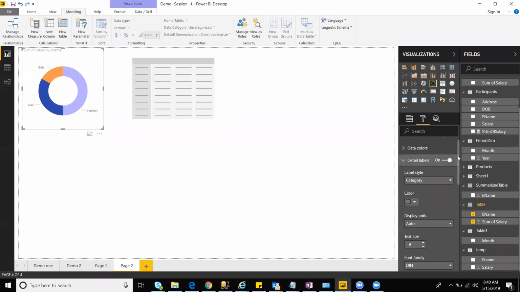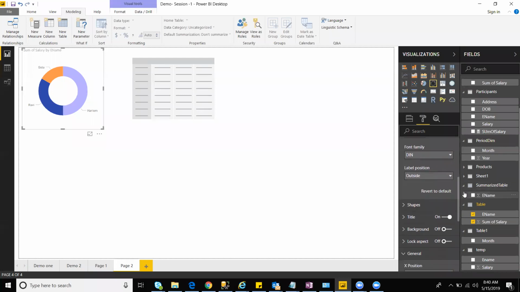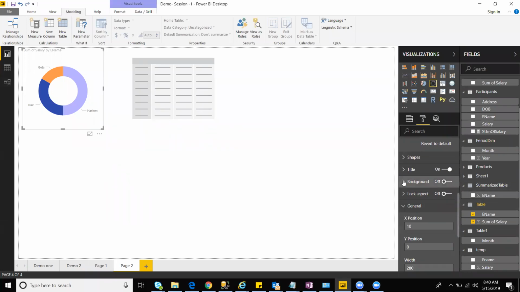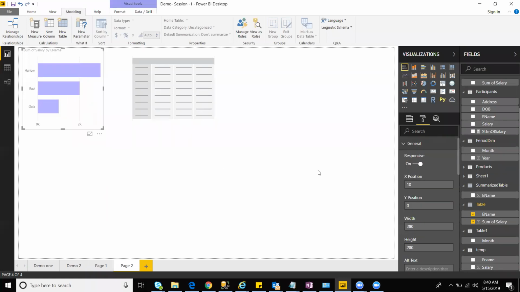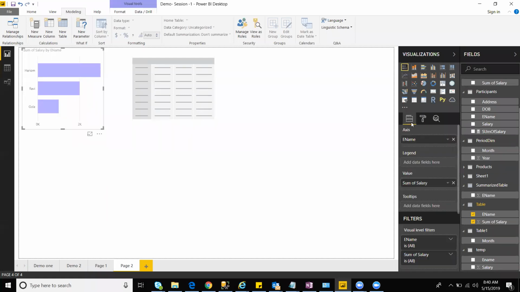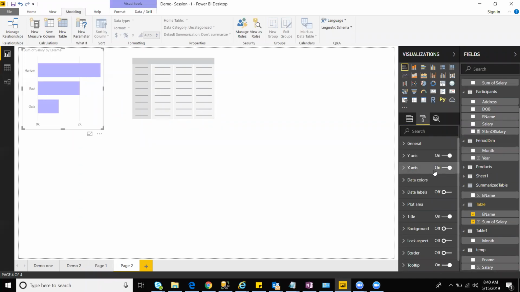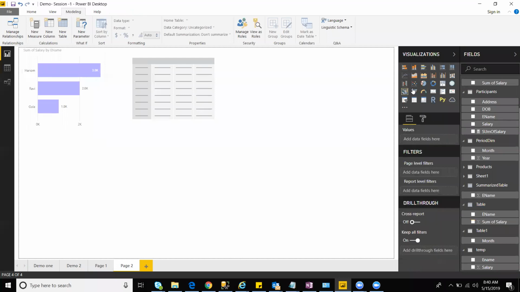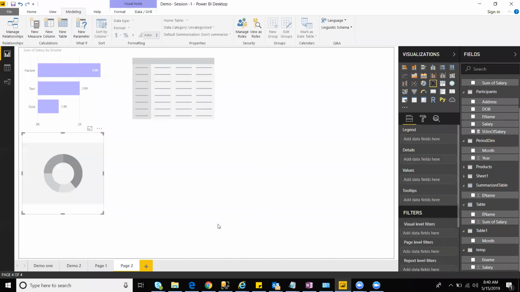Yeah, I'm just checking if it provides you. Go for detail labels. There will be an option to select all the labels. Data labels, yes. It is available here in the bar chart, but I'm not sure about that. In the pie chart also it will be available. Yeah, that is what I'm checking. Just a minute.